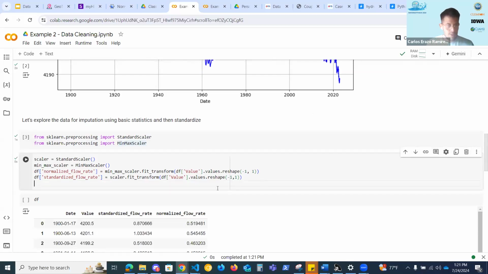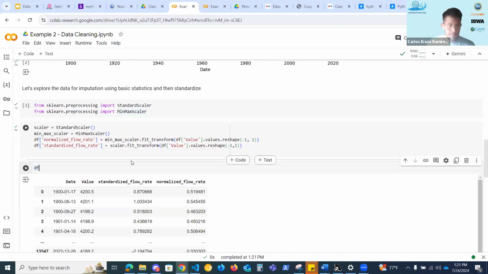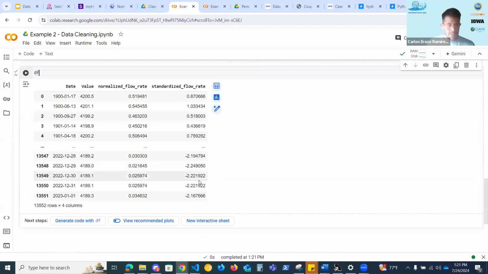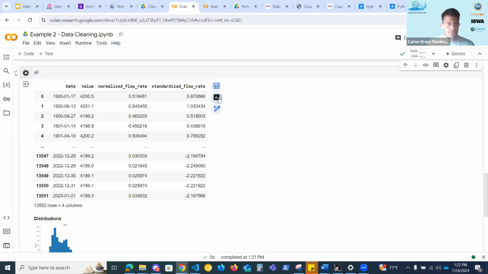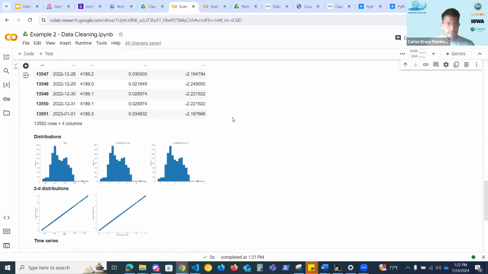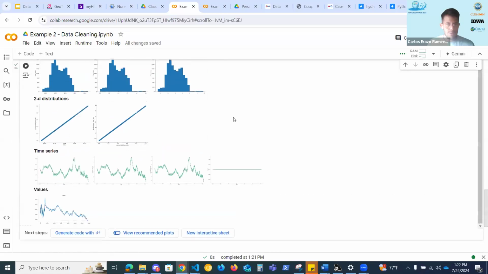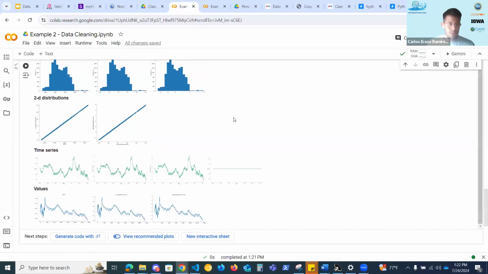So once I do this, I call the data frame by just right-clicking on it, and you can see generate code, or see suggested charts, or other data frame interactive tables. If I click on this one, it shows me some suggestions. And what do I do with those suggestions? Well, I'm able to further get more insights from the data.